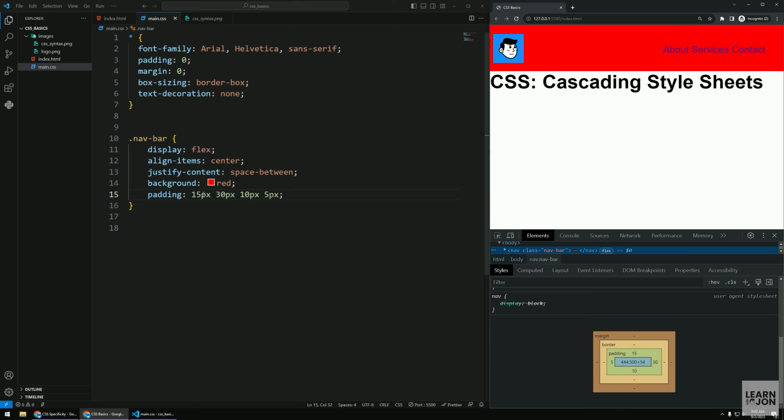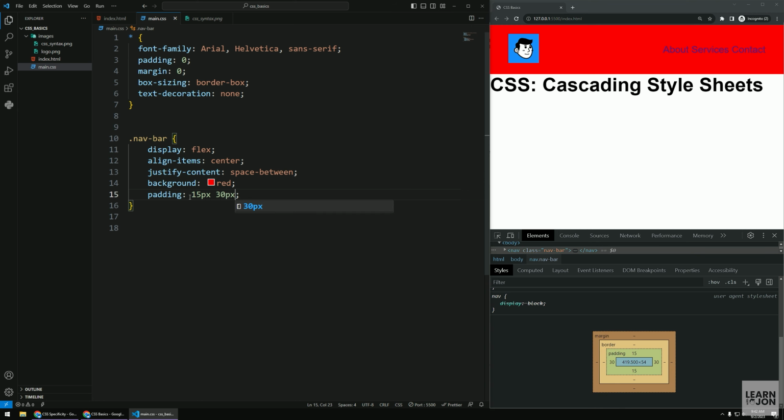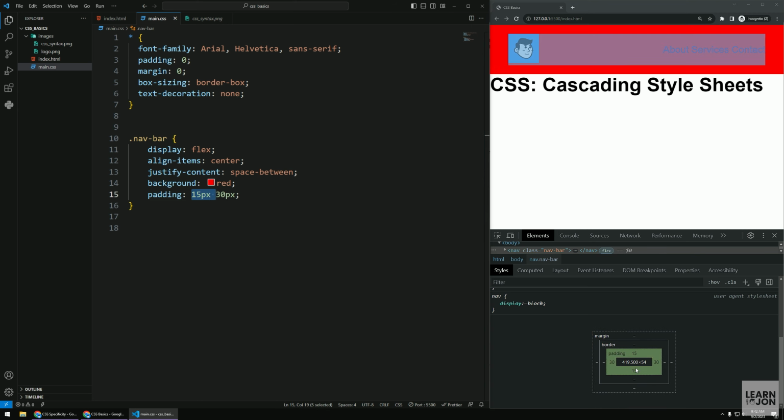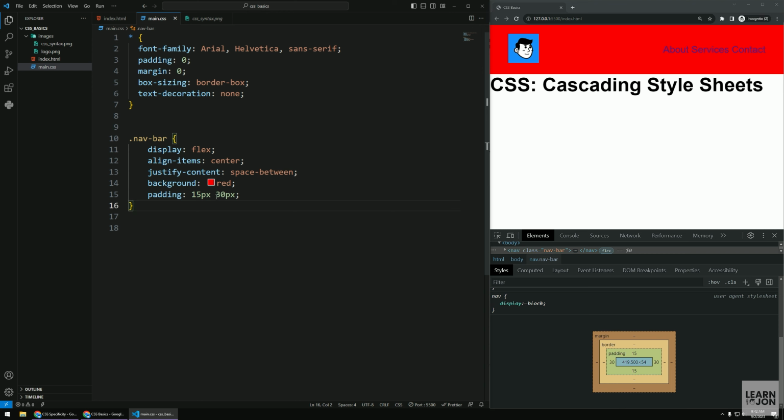So it's a lot better already. You can, but this is of course kind of, why would I want that? Unless there's something specific. So if I provide 4 values, it goes clockwise. If I provide 2 values, it goes top and bottom, left and right. You can see here. If I provide 1 value, it goes all around. So this applies to padding, to margin, and some other values.